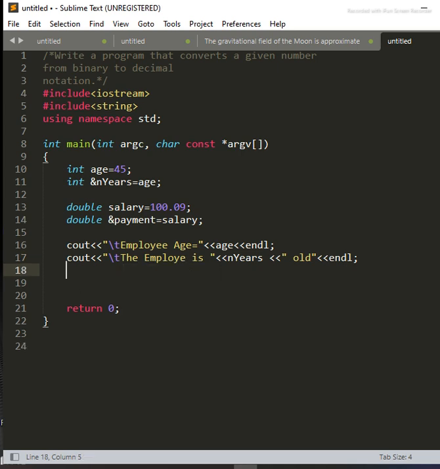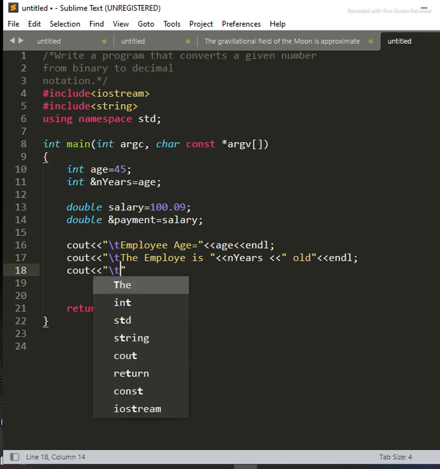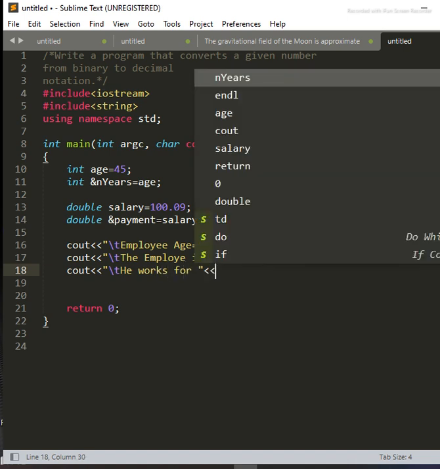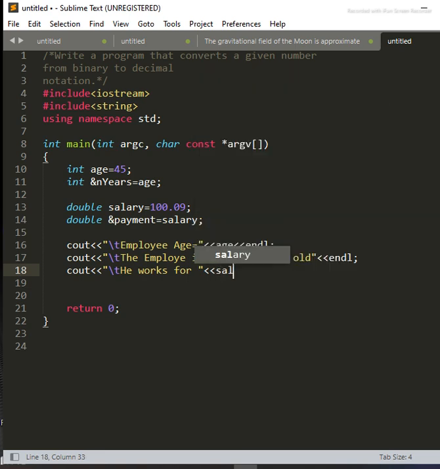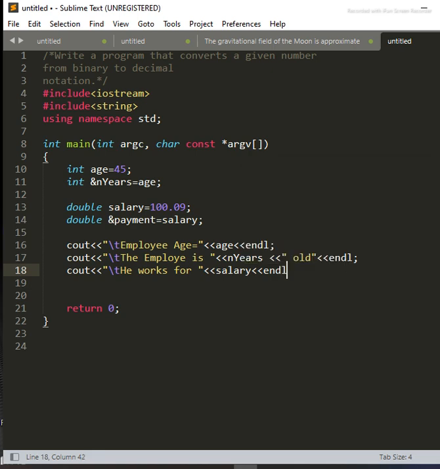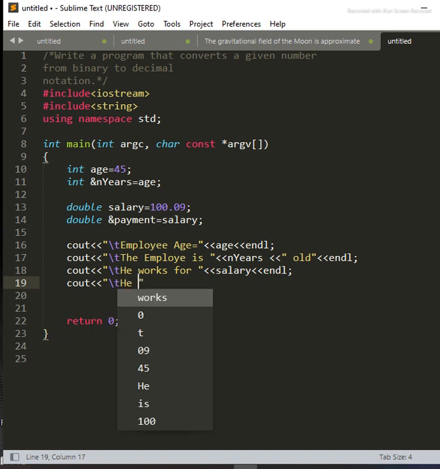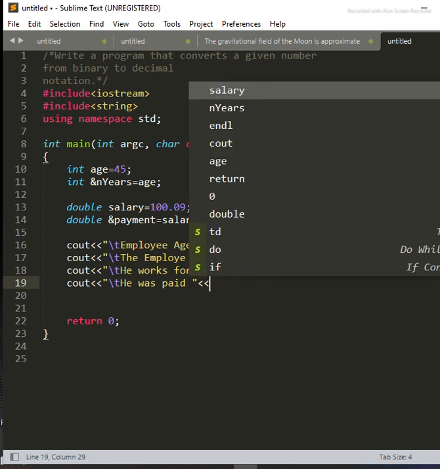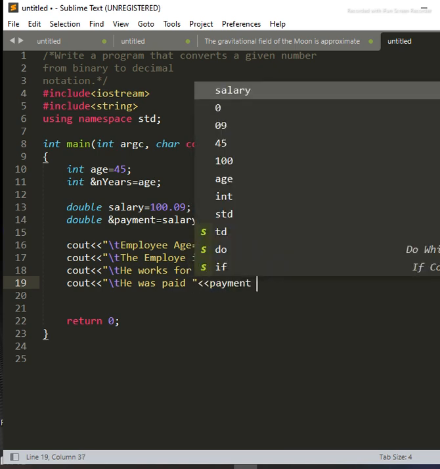Once again I can say cout he works for salary. Okay, he works for salary, but I can still say he was paid payment.